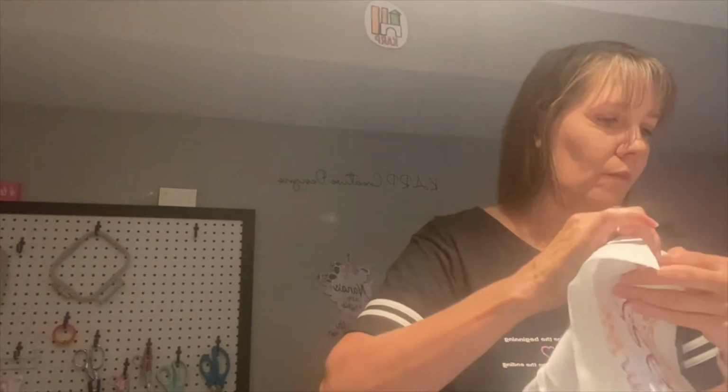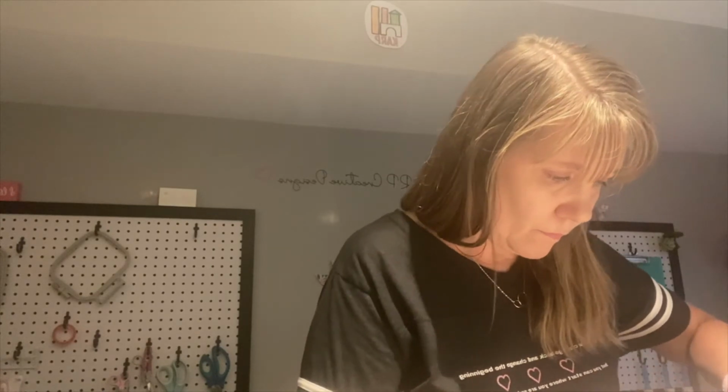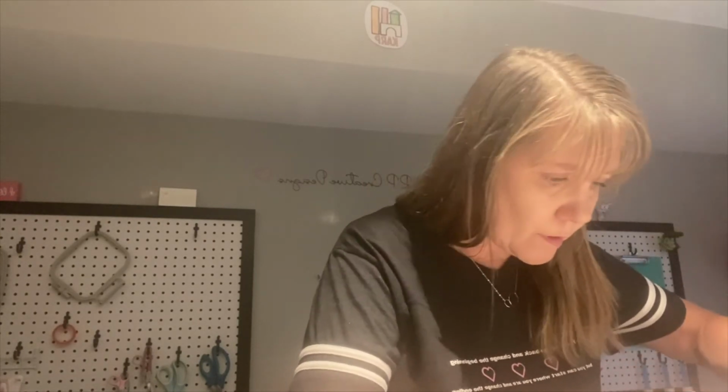So, took all that off. And then I'll just take it off the hoop. And this is cutaway stabilizer that I use for the shirts. So I will cut this off around as close around the shirt as I can get. This is the part I hate because I always worry I'm going to cut right through. Because I use white shirts, I always worry that I'm going to cut too close. I'm going to cut the shirt.